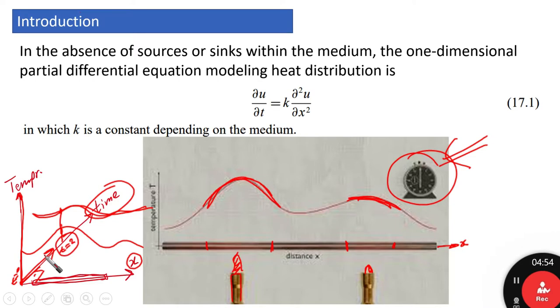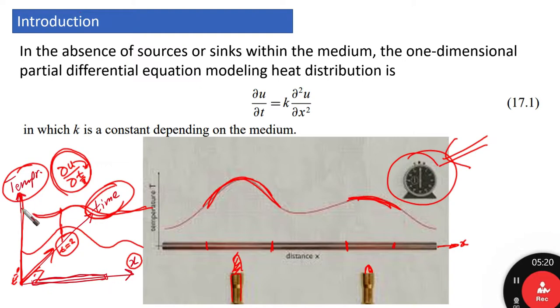So we found after derivation that the rate of change of temperature with time, which is partial u partial t, is the rate of change of the temperature. It is a rate because we are using t, lowercase t, and it is changing with time. So our function is changing with time.